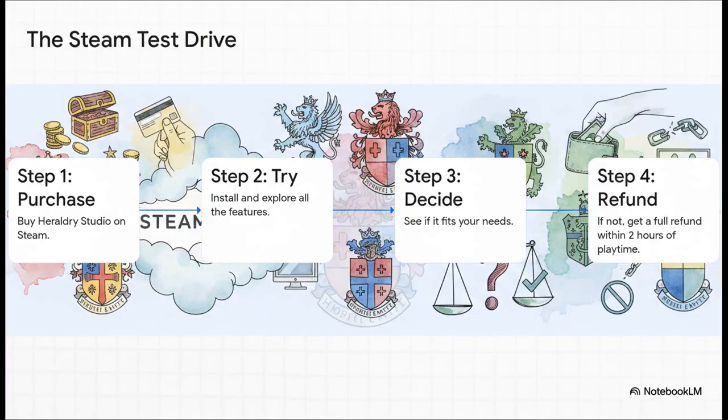And honestly, this might be the best part. You can try it out completely risk-free. Steam has this awesome policy where you can get a full refund on pretty much anything if you've played it for less than 2 hours. So you can buy it, try out all the features, make a few designs, and if you decide it's not for you, you get your money back. No questions asked. It's a total win-win.